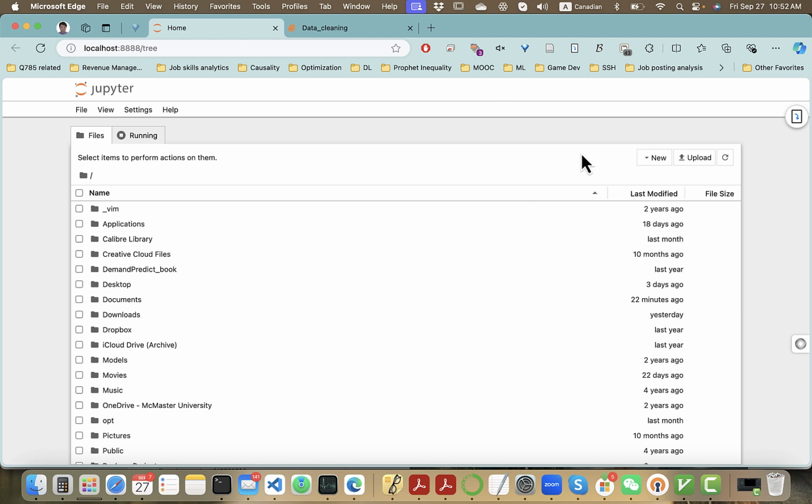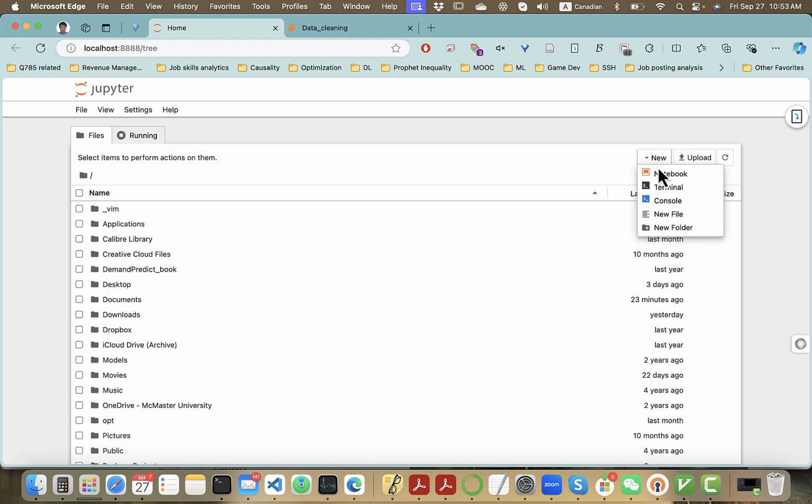In order to create a new Jupyter Notebook file, you can click on New and create a notebook. In that case, the notebook will be created in the user's home folder. Usually that can cause a bit of a mess, because as you create more and more Jupyter Notebooks, there will be similar IPYNB files, which is the IPython Jupyter Notebook files in your user's home directory. Something recommended is that you can create a new folder.